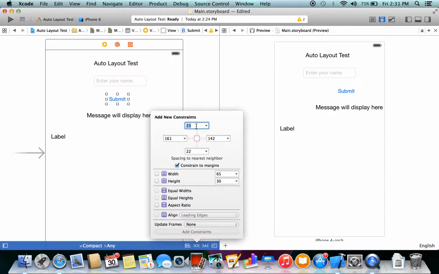And you can see here it says it's 23 from this control. If we want it to be the same distance from this one to this one, let's set that as a constraint and type in 26. And I want to keep the height and the width. No, it went back to 23.